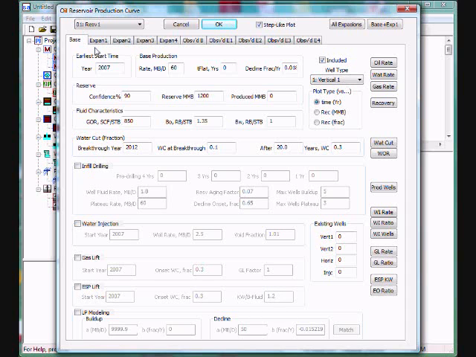So we will start by defining the base expansion. We'll select the starting year to be 2009. We will leave a starting rate of 60 MB per day. We won't have any flat number of years, and then we'll have a decline fraction per year of 0.018.